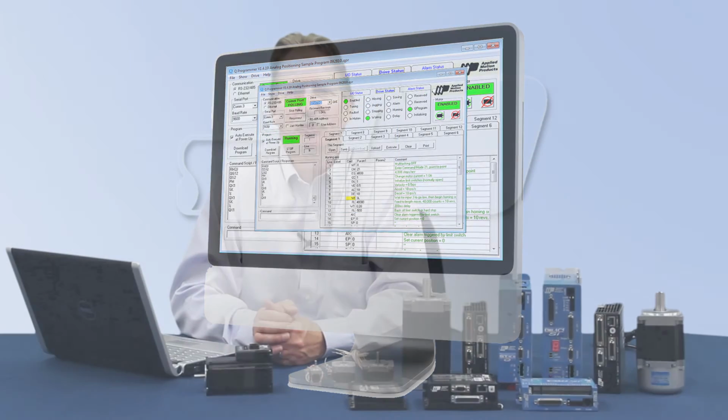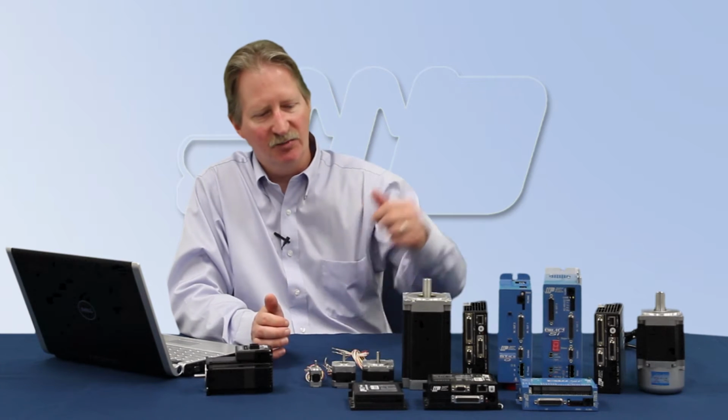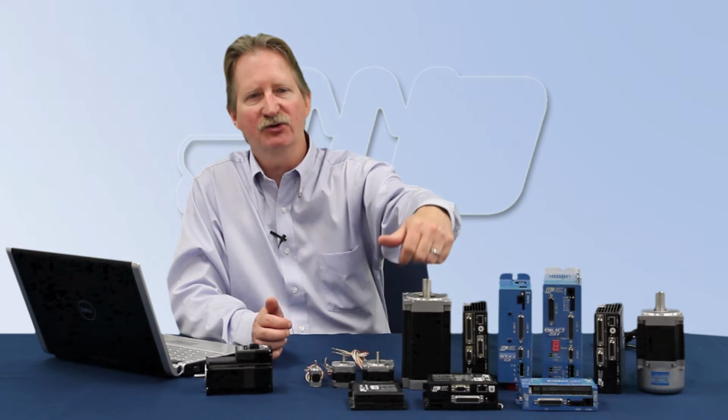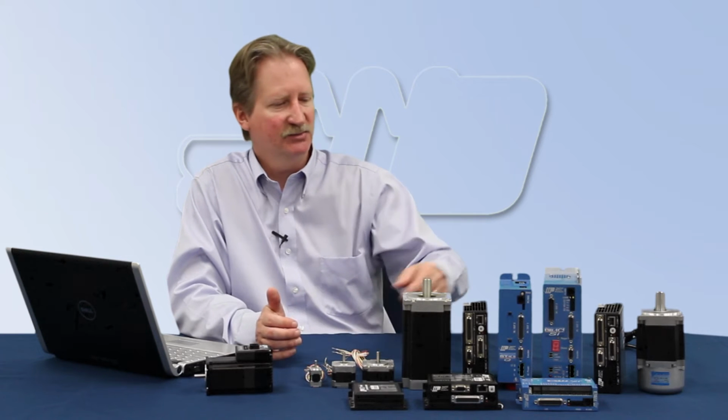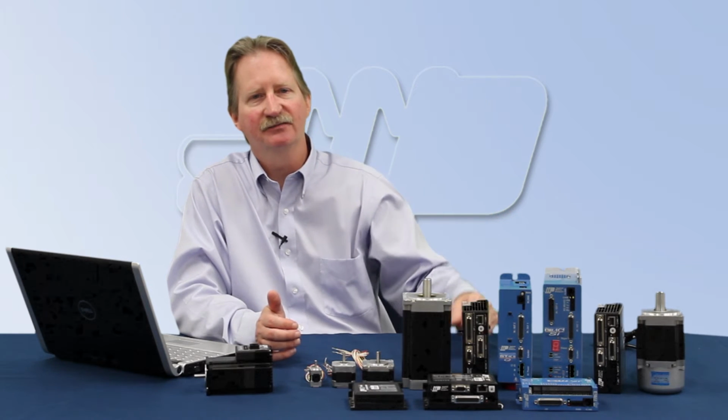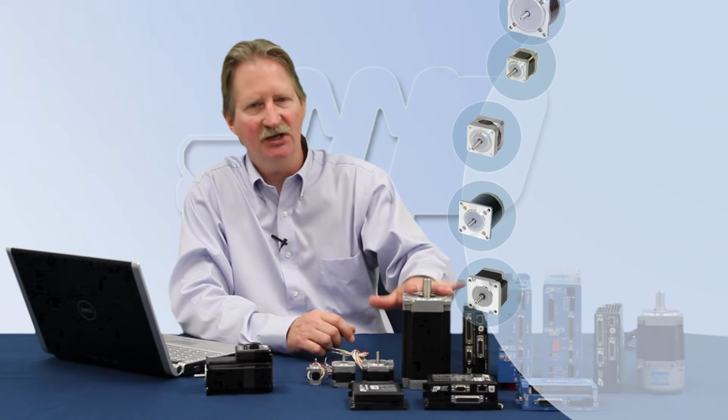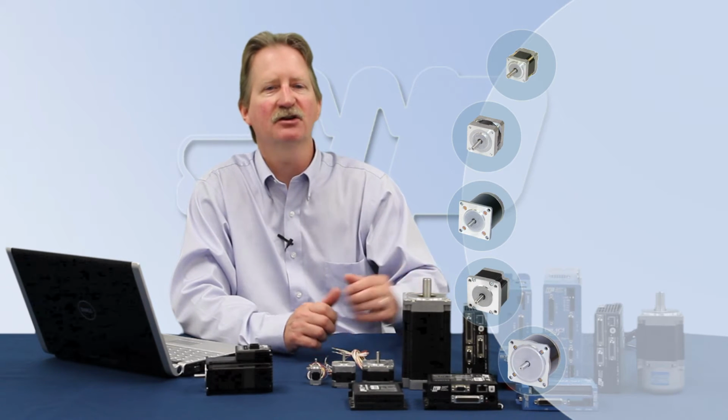A wide variety of Applied Motion drives are available with the Q language, including the popular DC-powered ST5 and ST10 stepper drives and the AC-powered STAC5 and STAC6. These drives can control motors ranging in size from the miniature NEMA size 8 all the way up to the massive triple stack HT34 delivering 1800 ounce-inches of torque.